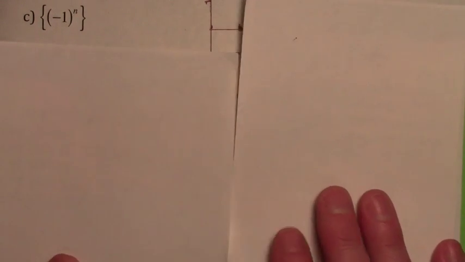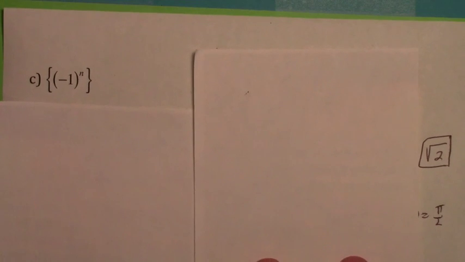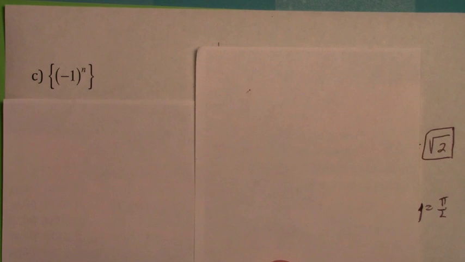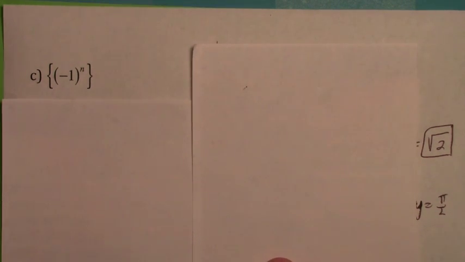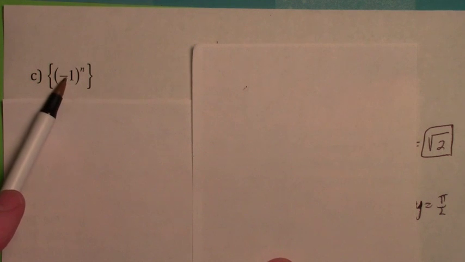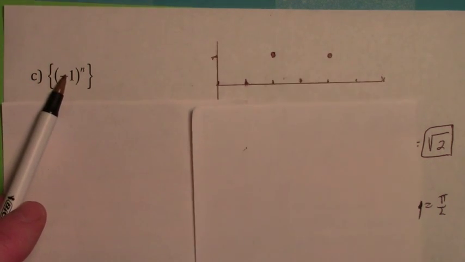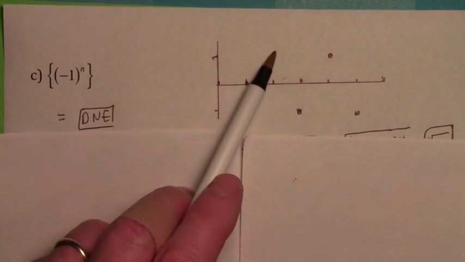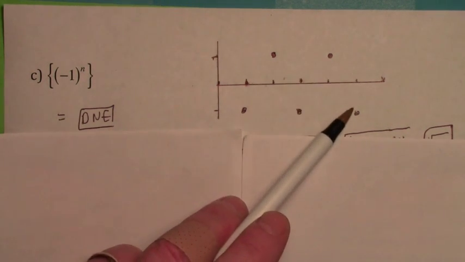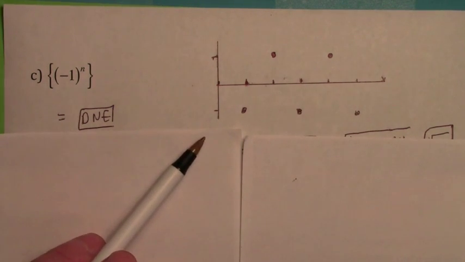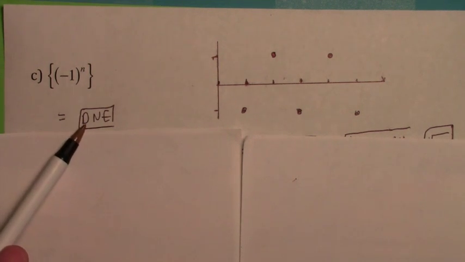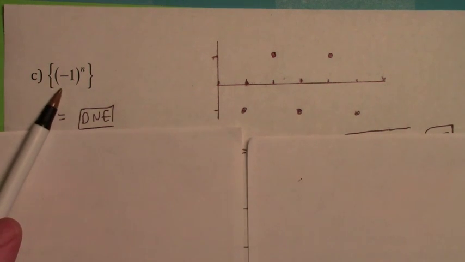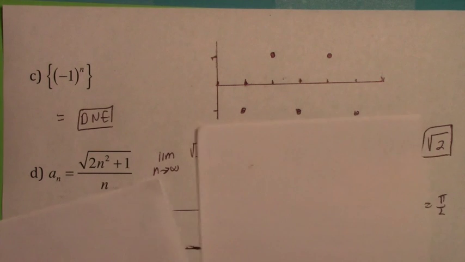Okay, let's do a few more here. The question here would be, determine if the sequences converge or not. So we're asking the question, as n goes to infinity, what happens to this one? Well, what do you think happens to this? If n is 1, it's negative 1. If n is 2, it's 1. If n is 3, it's negative 1. You see how it oscillates back and forth? So the limit doesn't exist. All the a sub n's are not getting close to any one value. Because the graph oscillates, the limit does not exist.